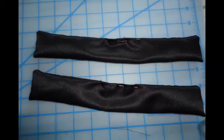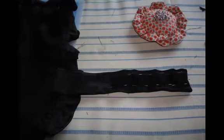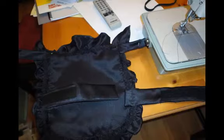And then after they were all turned out, I pinned them down and stitched them on the machine. And then after they were stitched, you'll see I stitched them onto the cape on the left side. That's where you see that. And now I'm sewing some black Velcro, the soft part, right to it. And I don't care that the stitching shows through. It's black thread on black fabric. And then you can see on the left side of the other strap, I have the plasticky part of the Velcro.